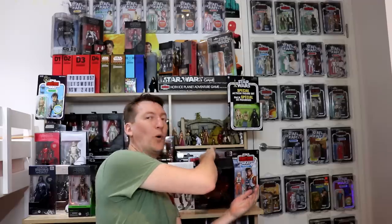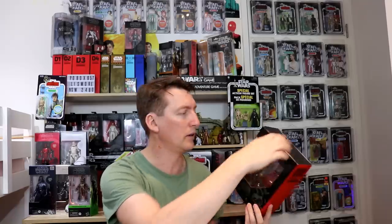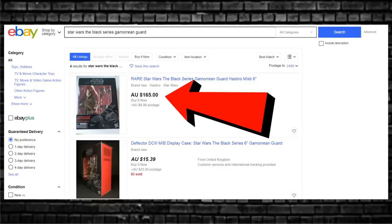As promised, time to cut this open - it's from the USA. This is from Raymond Z, who has been very generous over the years gifting me so many lovely items. Here's my Gamorrean Guard, which you can now pre-order from online stores in the US - Entertainment Earth, Dorkside, and a few others - because they're getting a re-release. Everyone can get themselves a Gamorrean Guard and won't have to pay crazy prices. Here in Australia online they're selling for like $150 Aussie dollars. Re-releasing will get the scalpers' price right down.